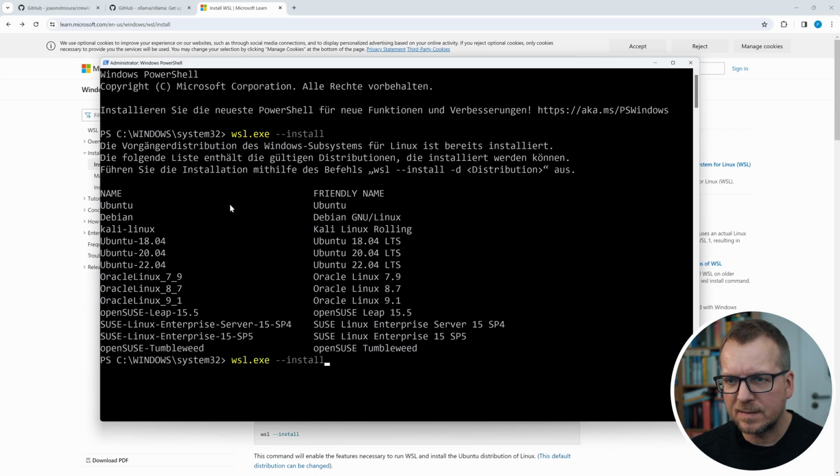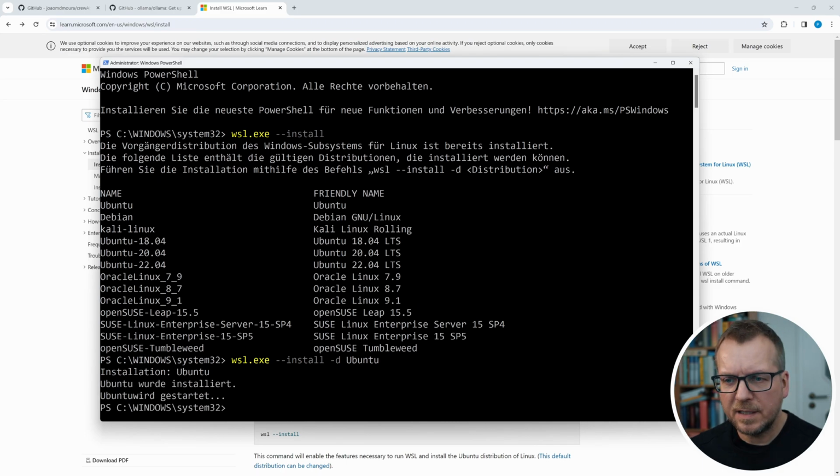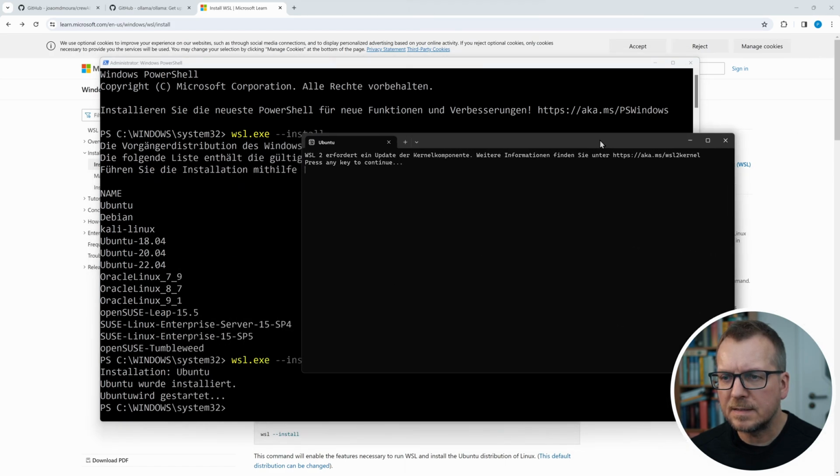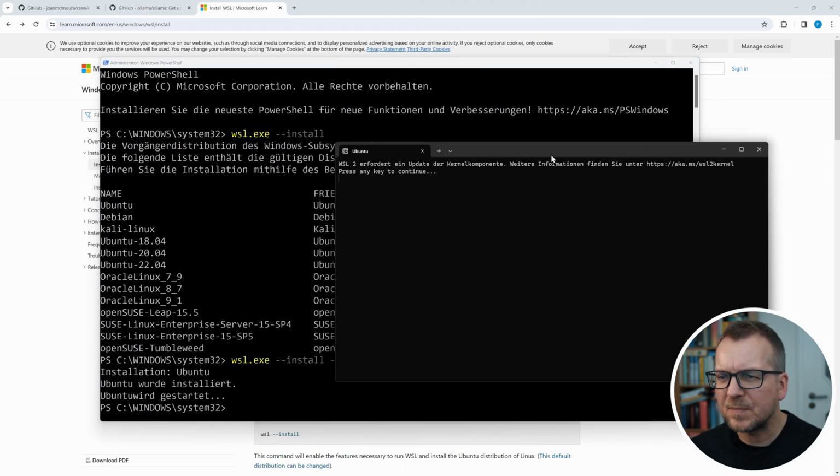So we just type in WSL and install by adding Ubuntu. This installation of Ubuntu will take a while, so we will just fast forward. The installation was successful, and it seems we have to update the kernel component.